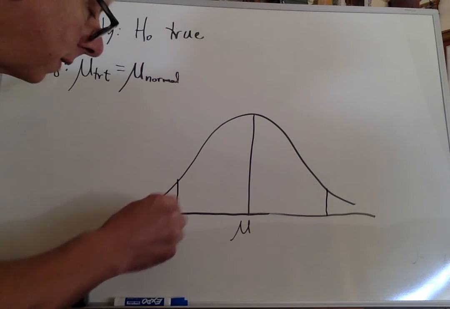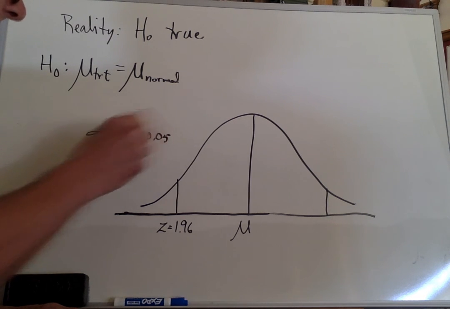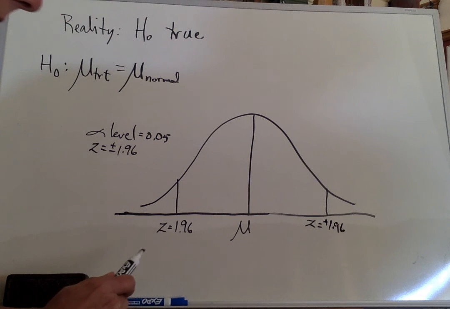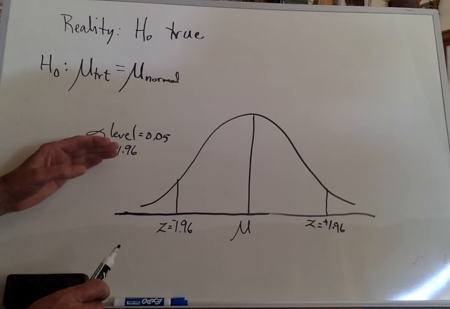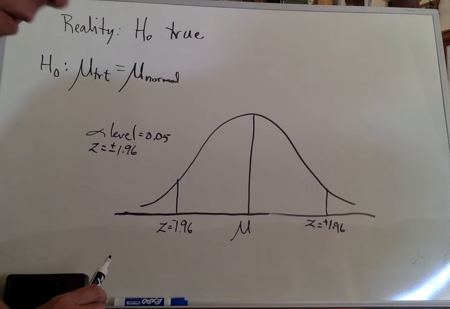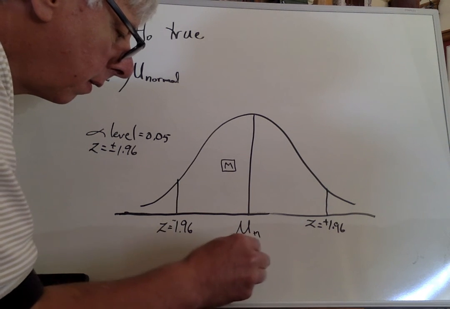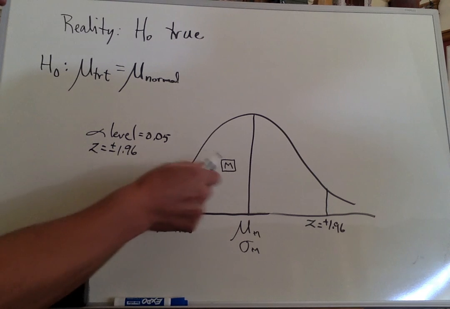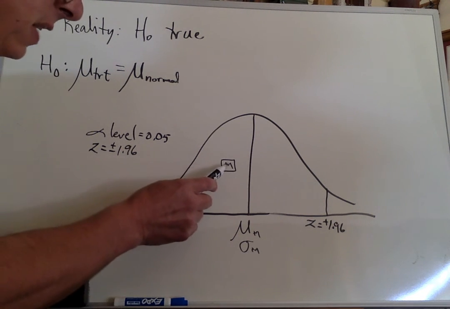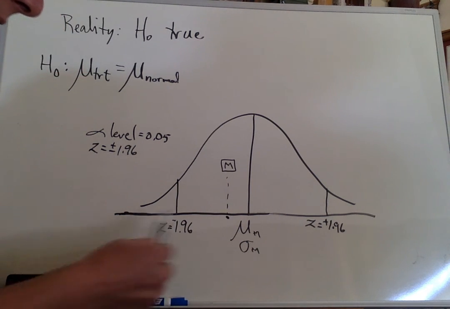Okay? So the researcher sets up the decision criteria. So here and here, right? The researcher says, I'm going to use an alpha level of 0.05 that corresponds to a Z of plus or minus 1.96. And that's set up in step two of our hypothesis testing, right? So now let's see what happens with the researcher's decisions, okay? So suppose that the researcher picks out this mean, and in fact, we'll make this a sampling distribution, right? Researcher picks out that mean for the group, does the statistics, and what would the researcher's decision be if they saw this mean? Remember, so that mean is here. That's the value. So it's not in the extreme 5%.